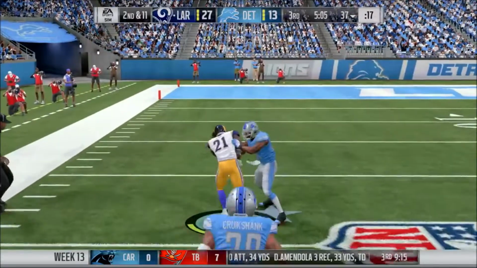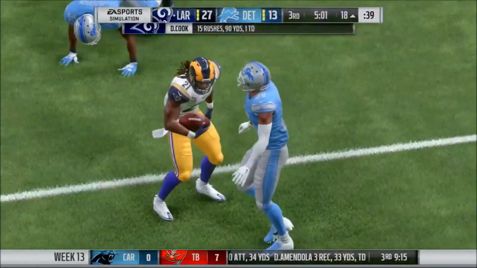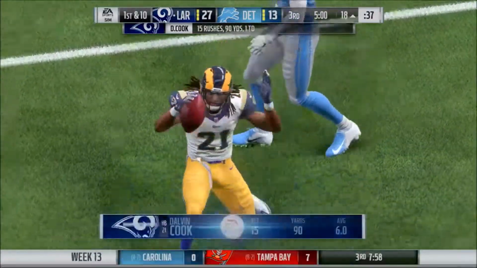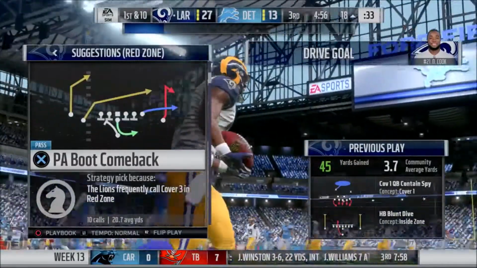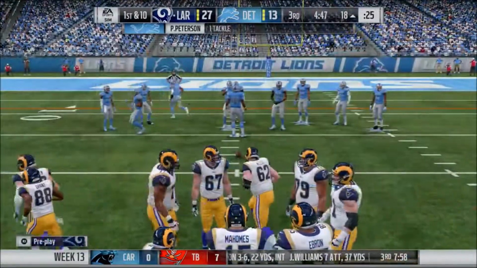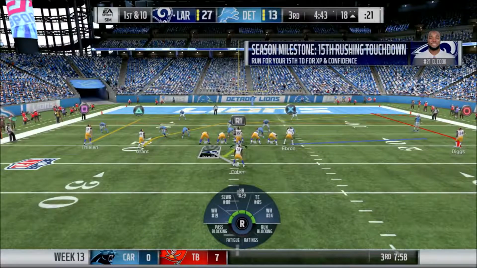Spinning again. And he'll finally be taken down at the 18. A big play there out of Cook. 45 yards on the ground. So you got the lead here in the second half. Obviously, you love big runs like that at any time. Here, you really like it.